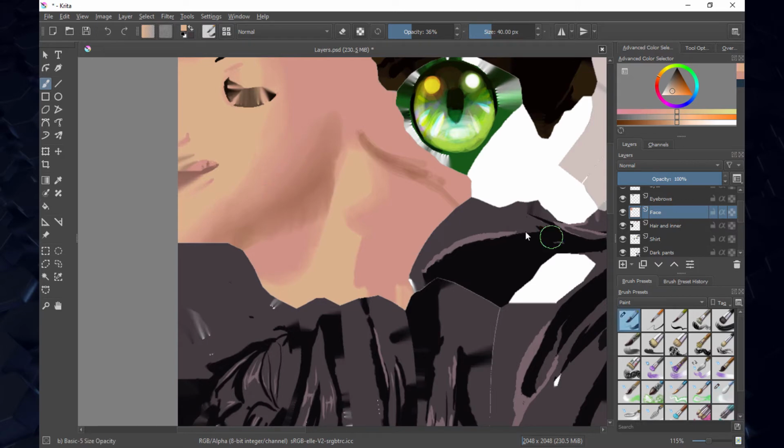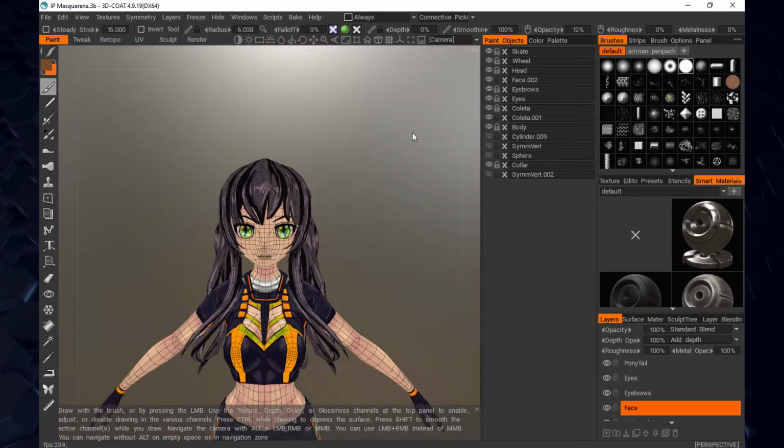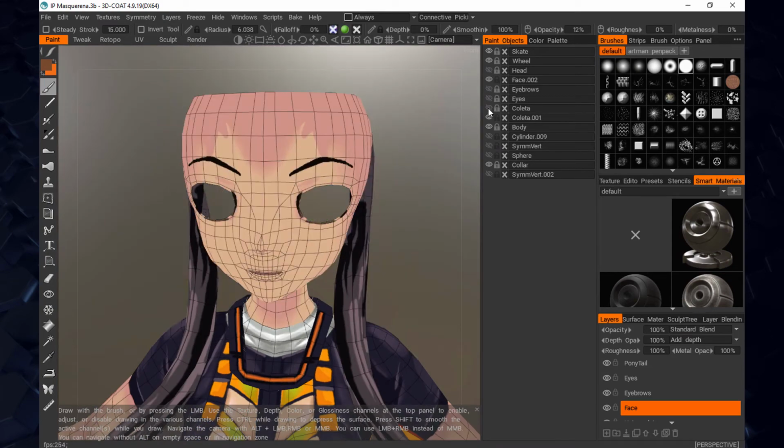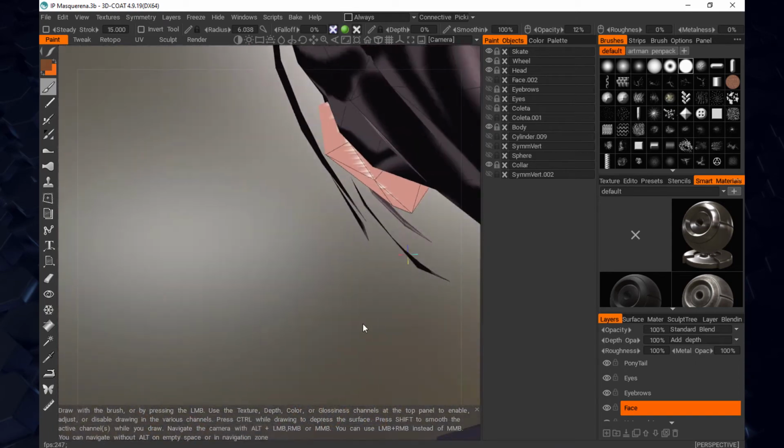You can define the opacity, you can define the size, and as you can see, this texture is pretty much completed. We have the skin, we have the eyes, which you can also see on my YouTube channel, how we painted those. And here we are on the final part to define the model internal meshes.